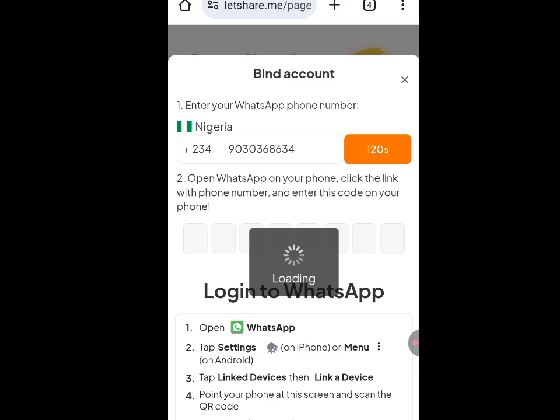So let me click on get a key right now. It's loading, getting verification code. As you can see right here, they have sent me this particular code. You are going to put this code on your WhatsApp. So let me show you.